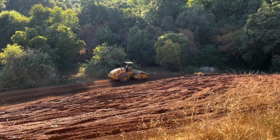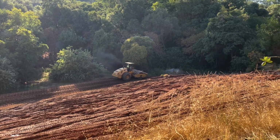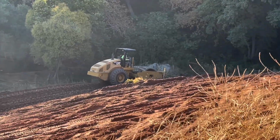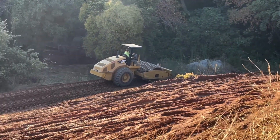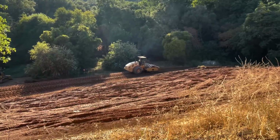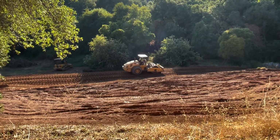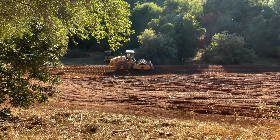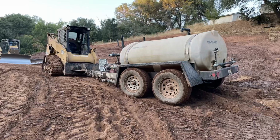So of course this is the compactor machine again, and it's kind of neat when it's running. It actually shakes the ground a little bit. Apparently there were a couple different settings on it, and he was using the setting that shook the ground a little bit less, fortunately, but still a machine to see working. And the weather was actually, this is August, but it was just beautiful weather this time of year. We had some cooler than normal weather. It was like low 90s, high 80s.